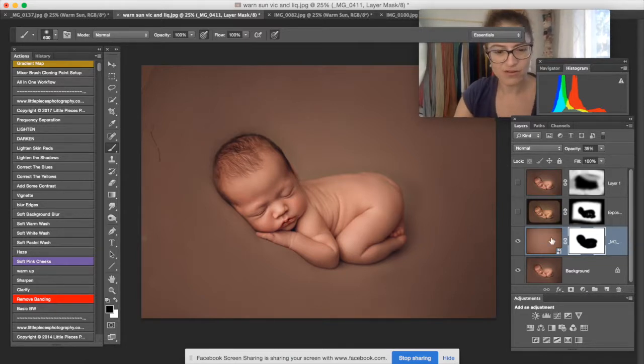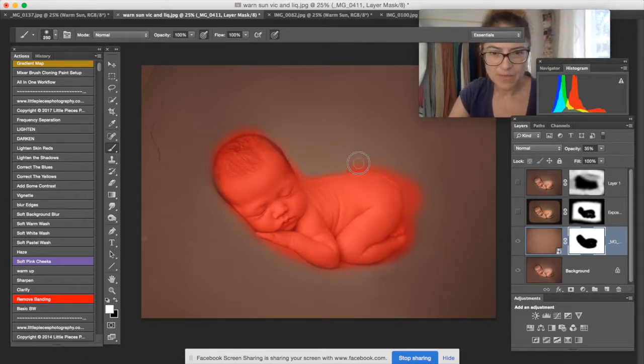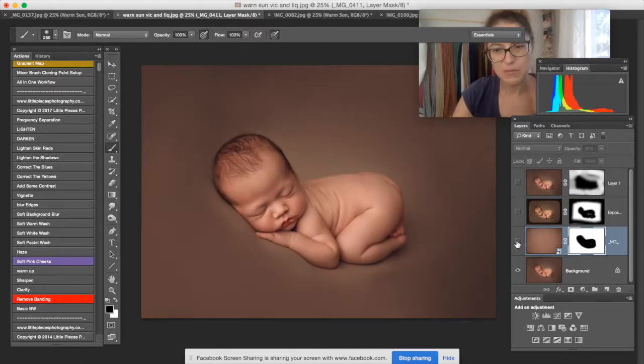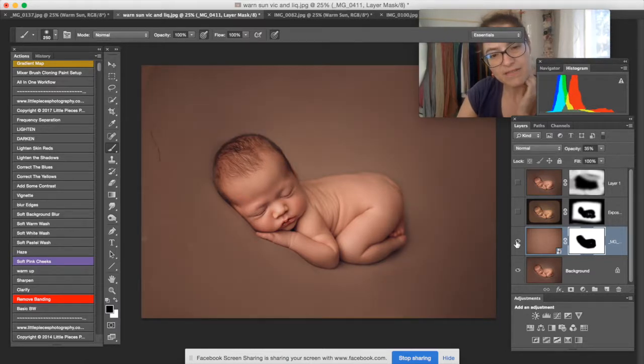So again, if you're not sure what you covered and what you took off, press the backslash key, and then you can see your baby, and then you can paint it closer to the baby again. And this way you won't miss a thing. Right, so now we press backslash, and that was before and that's after. It's a tad lighter and you can still see the crack in here, which we can remove easily if we want.